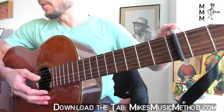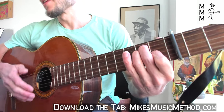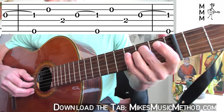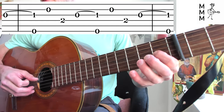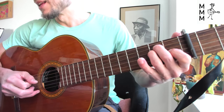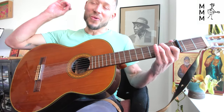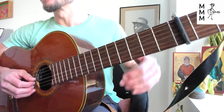Measure one. Remember, we've got the capo on the third fret. We're going to breeze through this tune. That doesn't mean it's going to be easy, though. So we've got an E chord, and you'll notice measure one is just a pickup beat. I'm hammering open to one. And this tune is loaded with these things that I call compound movements, which means we have a hammer-on, but at the same time we're hitting a different string than the one we're hammering onto. Like I said in the intro, you are going to get this tune going.